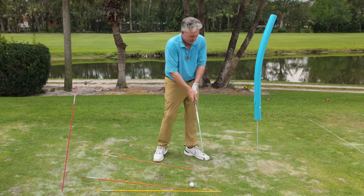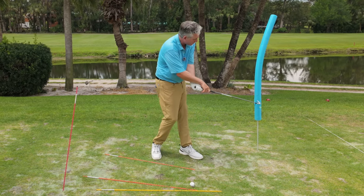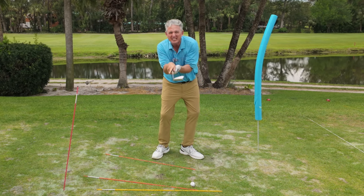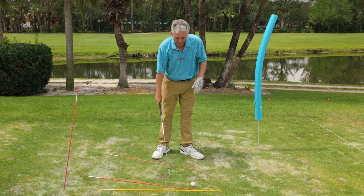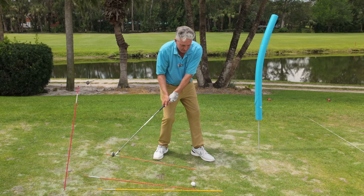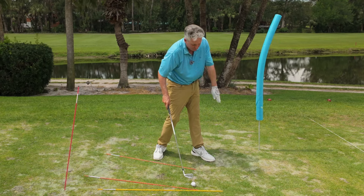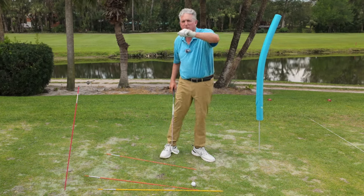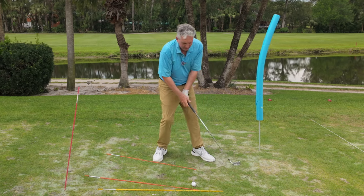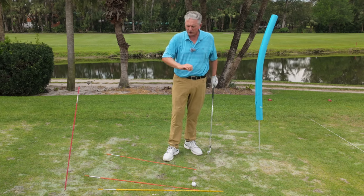I don't want to hit the club head into the noodle — that's where a lot of people make mistakes. They try to twist their hands, they spin back, and look at where they're hitting. The face is closed, but they're still slicing the ball. What happens is people move their weight back, their path goes to the left, the ball starts left, but the path is even further left than the face and you slice. We don't want weight back, we don't want the path to the left. This practice station gives you the ability to get rid of all that.